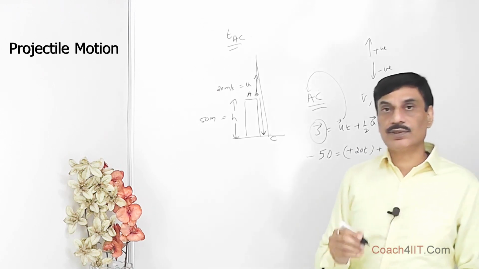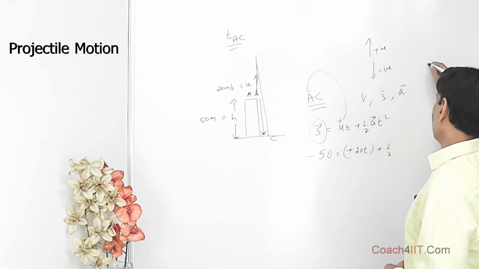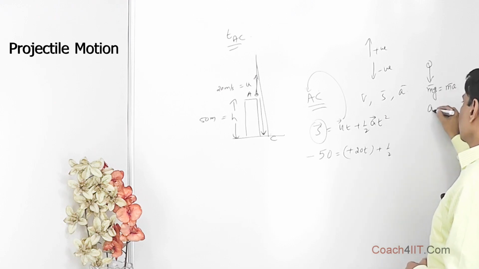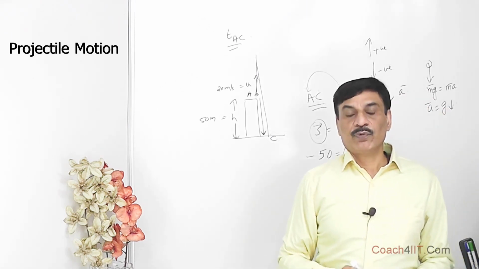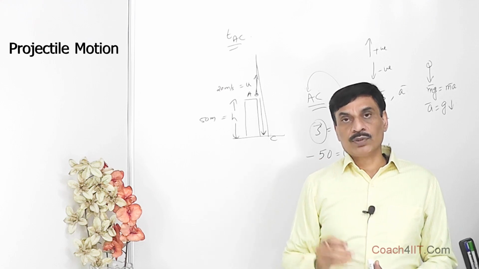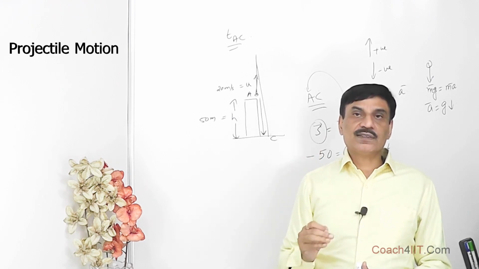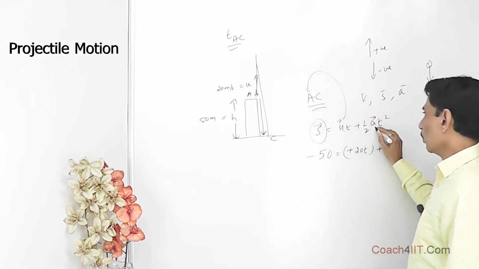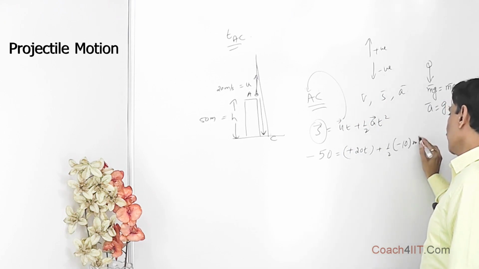Over here acceleration is the acceleration due to gravity, and we have seen this earlier also, in laws of motion: whenever you throw a body in the upward direction, whether it is going this way or coming this way, the earth is applying a force mg in the downward direction. Force is equal to mass into acceleration, so acceleration is always g in the downward direction. Whether the body is going up or coming down, the net force on it applied by the earth is always downward. So the acceleration vector has to be in the downward direction, which means it has to be negative, so let's take it as minus 10 meter per second square into t square.